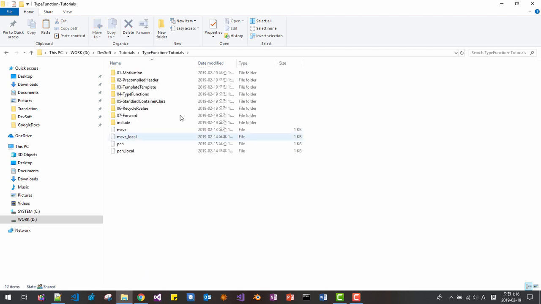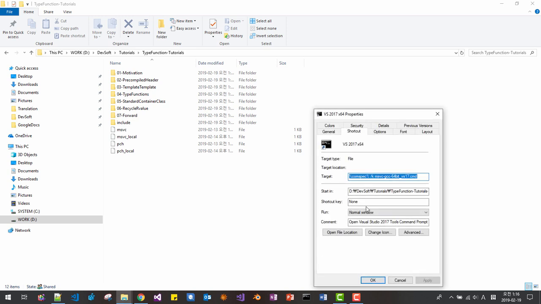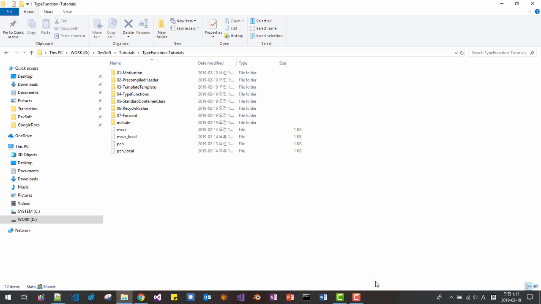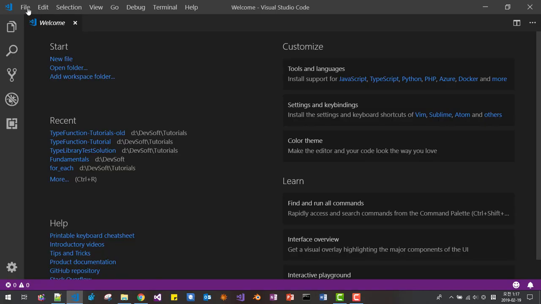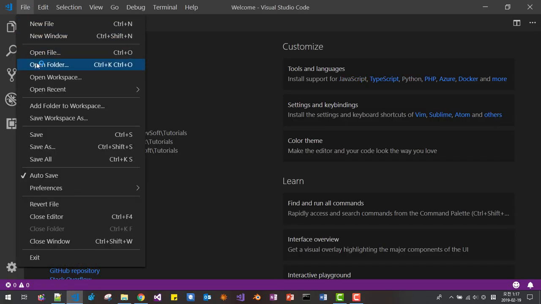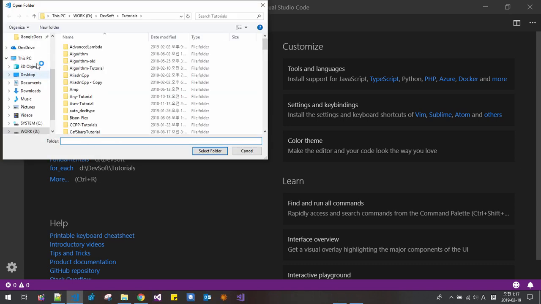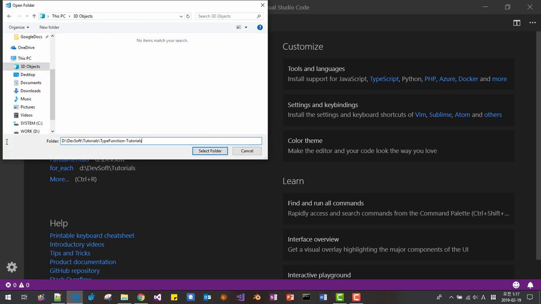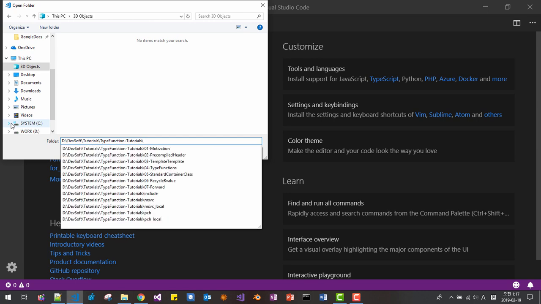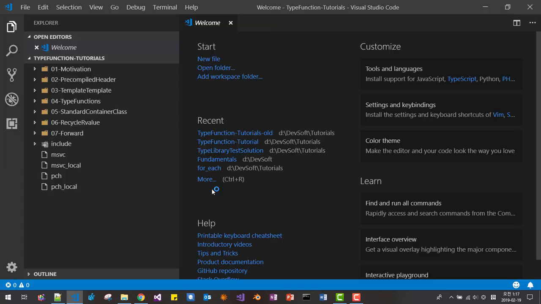Double click the folder, copy the folder path, right click your command prompt, right click once again, properties, click Starting folder, Ctrl A, Ctrl V, then click OK. Start Visual Studio Code. File, open folder, paste the folder, Ctrl V, select the folder.